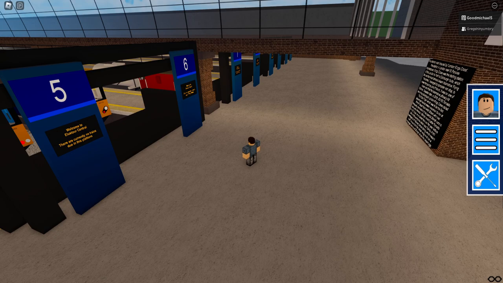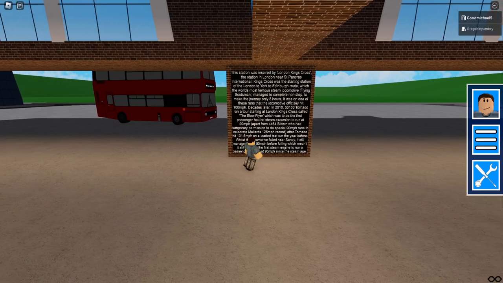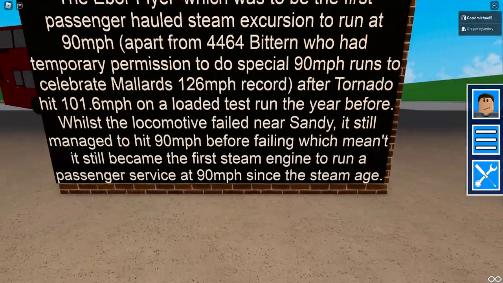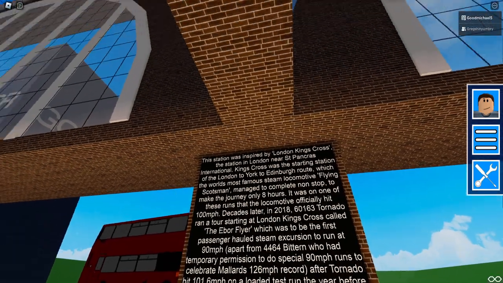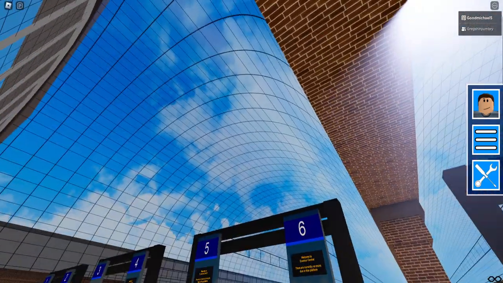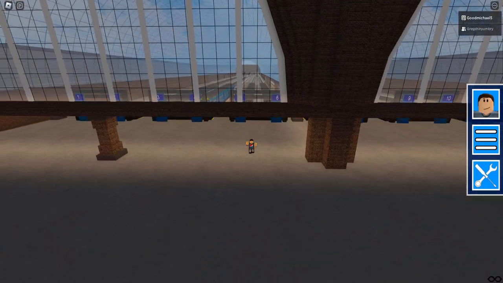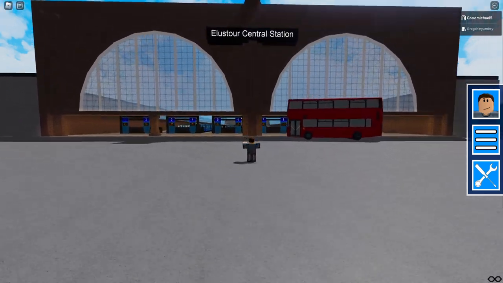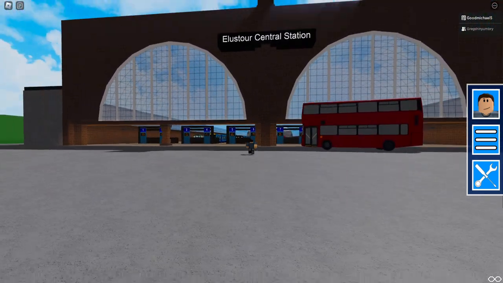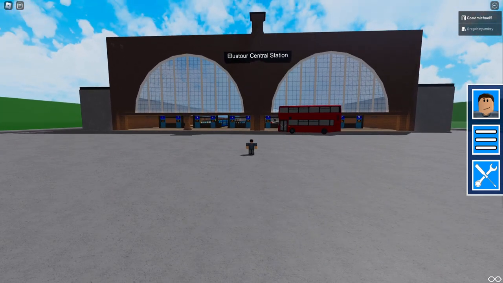Yes, but this station is just iconic. As you guys can see from the exterior, there you go, Michael, this station is heavily inspired, well, not even heavily inspired, it's pretty much directly based off of King's Cross Station in London, in the UK.